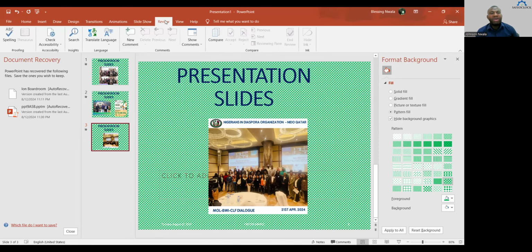So the other one we have is review. The review menu is where you can make corrections like we did in Microsoft Word under review. If you have prepared the presentation and you have shared it with your manager to do corrections, he will use the review menu. On the review menu, he will add a comment.